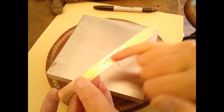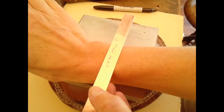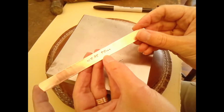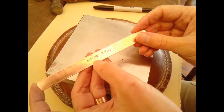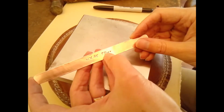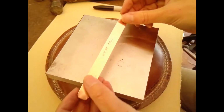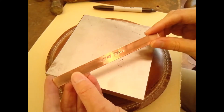So I've already stamped in "what if," which is a fun kind of sentiment that I really like as a teacher. I really love hearing students say that or ask that, what if I do this, or what if I try that, or what would happen if. So anyway, that's just one of my little favorite things. So I put that in the center, sort of in the center, I tried. And then I'm going to think about what I want to do around that area. So for this design, I'm going to kind of keep it simple.